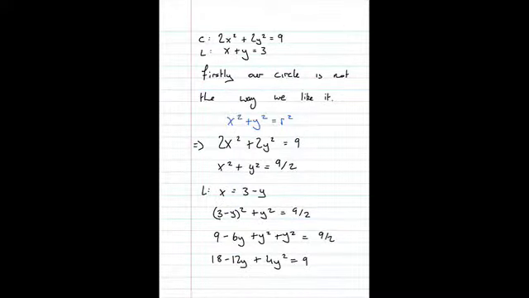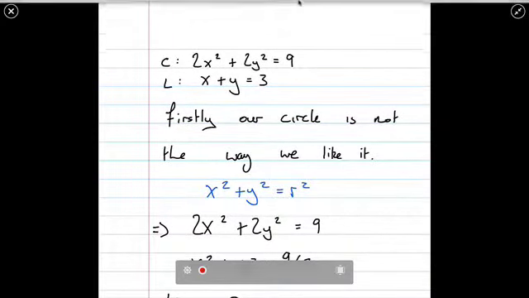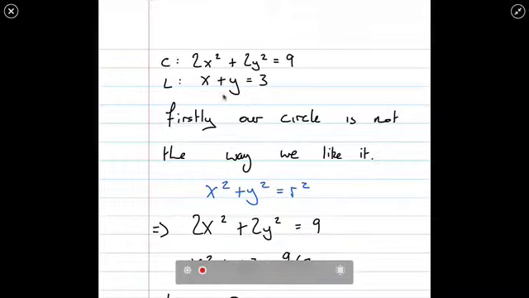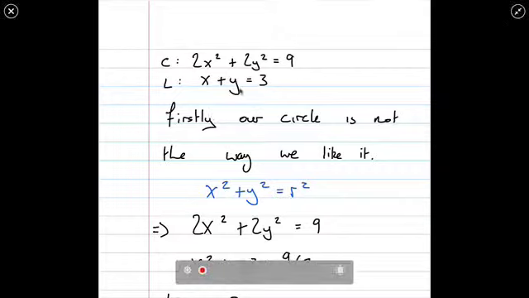I forgot to write down the question. Oh yeah, here. Here's the question. So which one of these is my circle, Liam? The x squared one, yeah. The line, Sinead? X plus y equals 3, yeah.